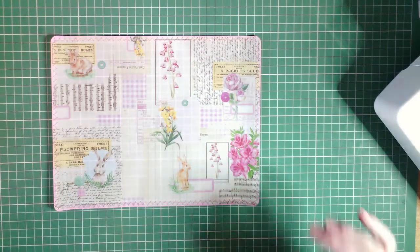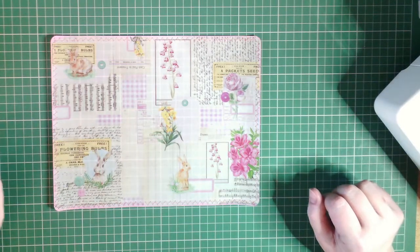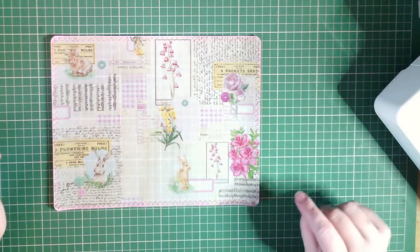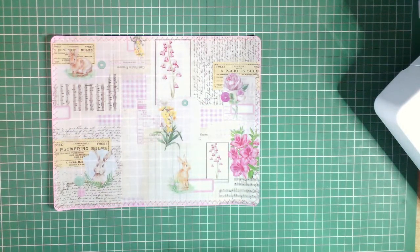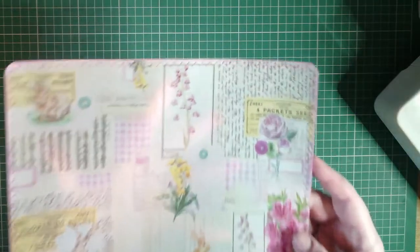Okay, lovelies. In the second that you've been away, and the couple of hours that I've been away doing the school run and this and that and all the other, I have almost finished all of our projects for the day. I'll show you this one first.